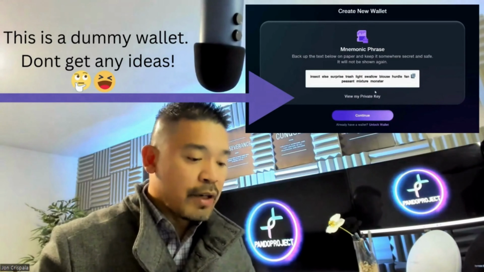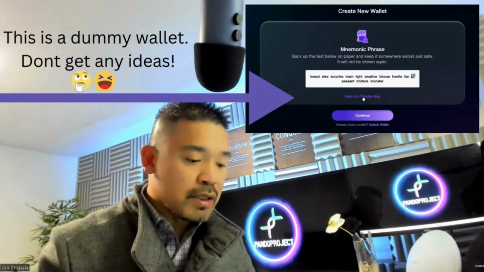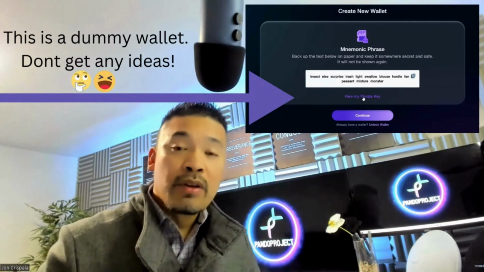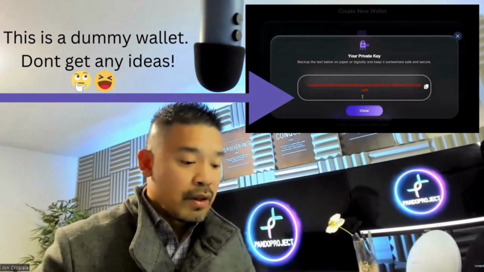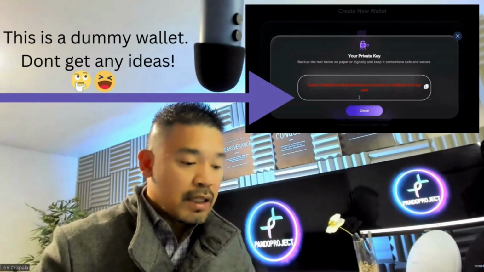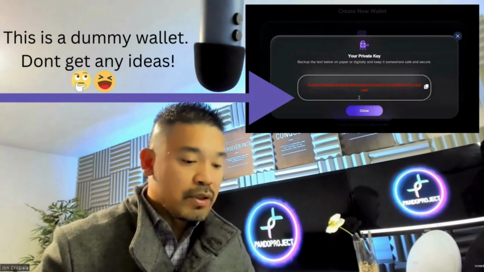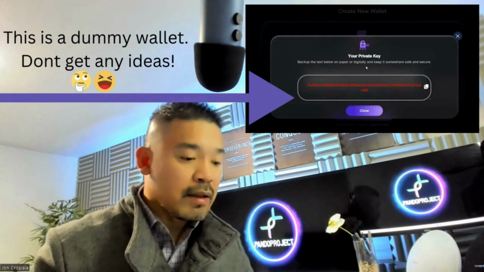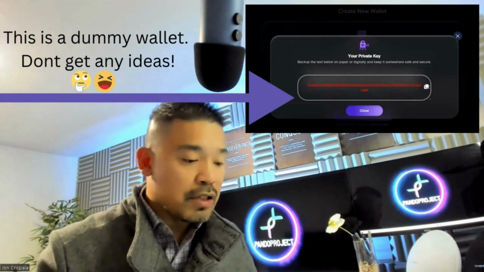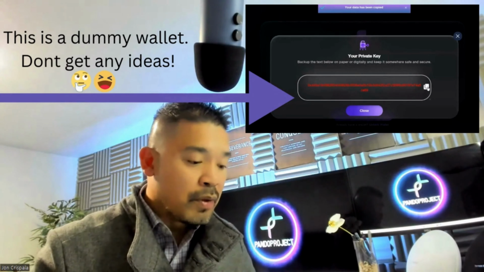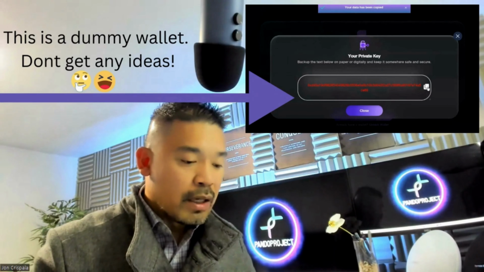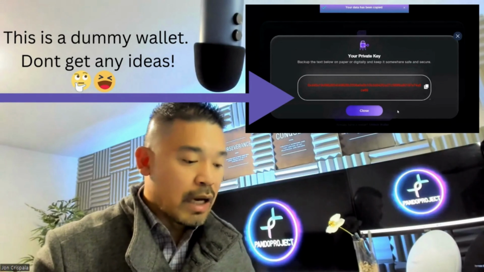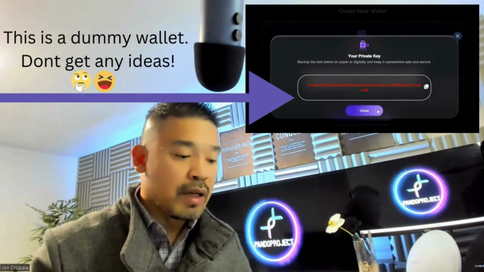And right after that, down below, you're going to see where it says view my private key. You're going to go ahead and click that too. All right. And so that private key, it'll give you a bunch of numbers, and you're going to go ahead and do the same thing. You can actually keep it inside your computer. You can put it in a folder. And so that would just be one of the other options as well.